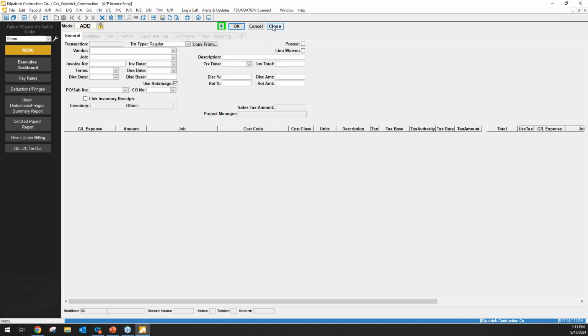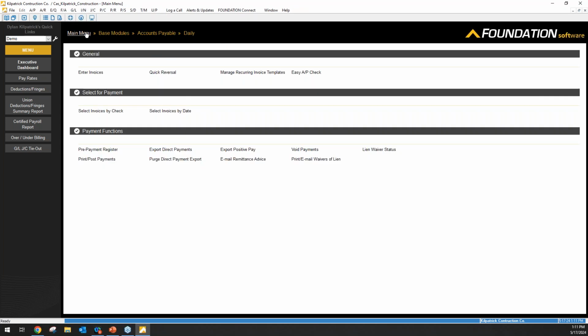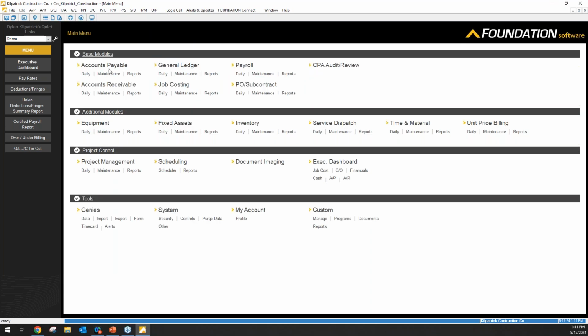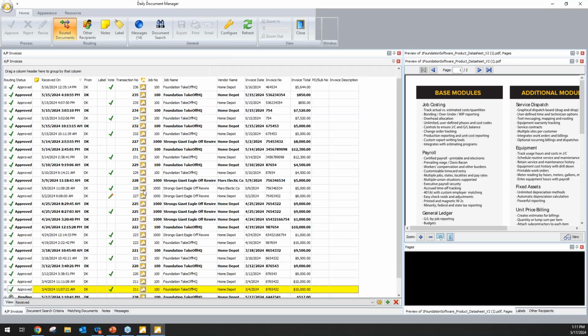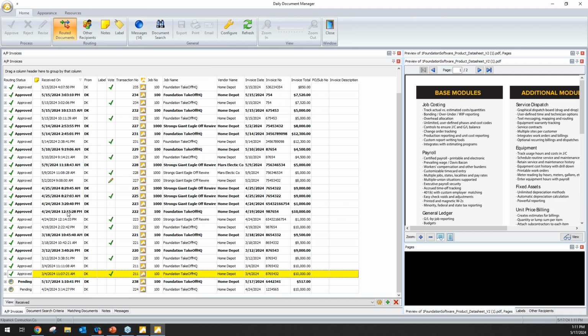The approver's been notified. Now what they'll do on their end is open up the document imaging module. So this is the first time we've actually been in here. When they open up that document imaging module, this is where the routing will happen. I open this up and it's going to show me any invoices that are sitting here waiting to be approved. Or on the flip side, if you're someone that is sending, it'll show all of your sent documents so you can get an update on those in here as well.